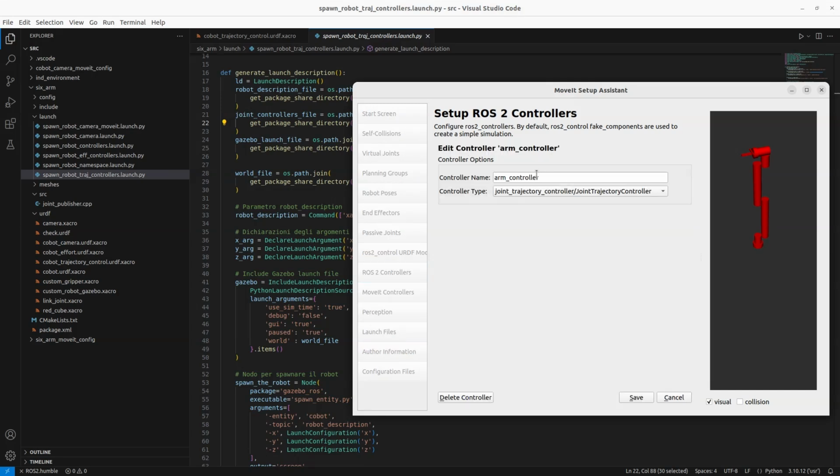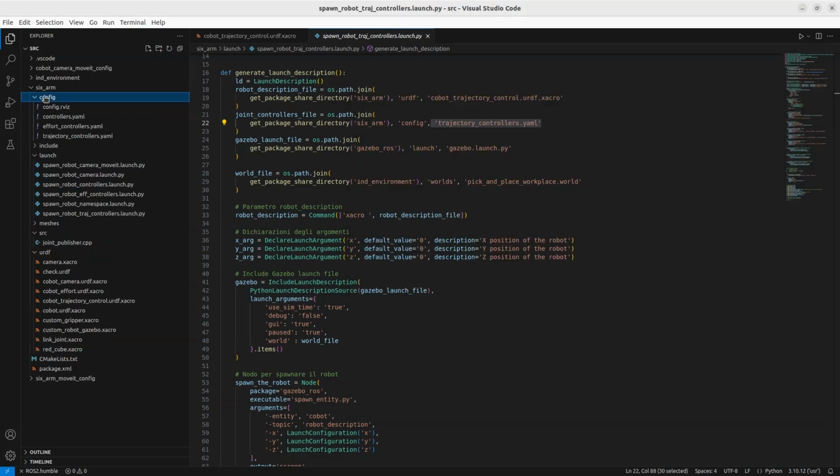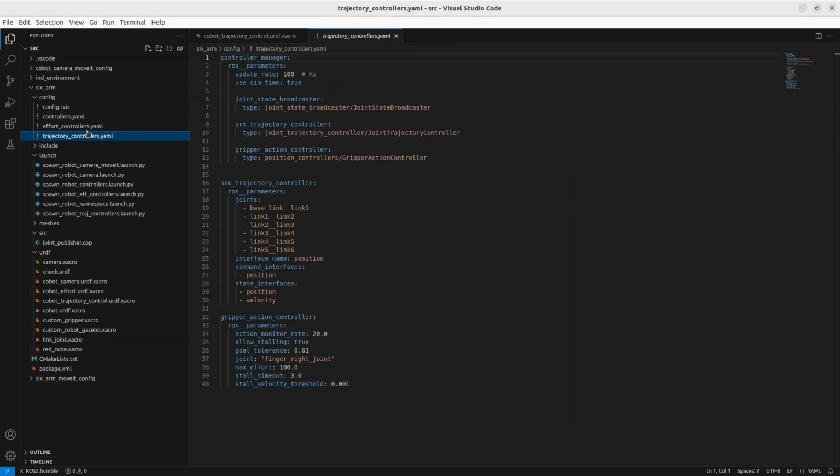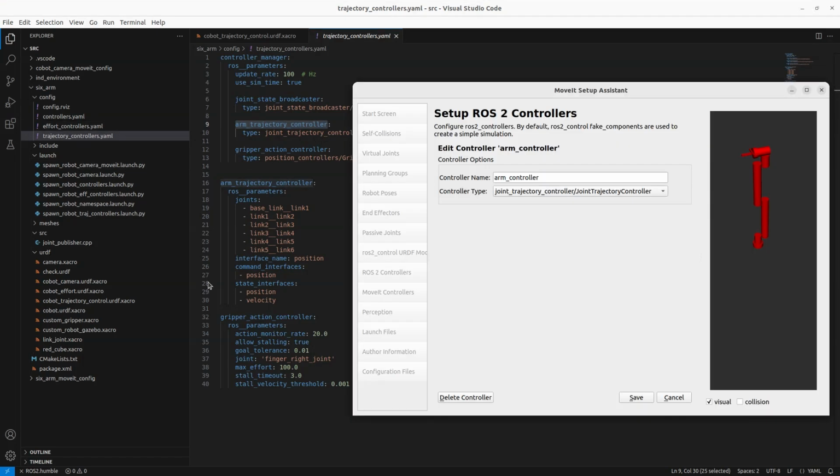An important thing is that this name here has to be the same as in the configuration folder. So here we have named the controllers arm trajectory controller and gripper action controller, okay, with different types here.